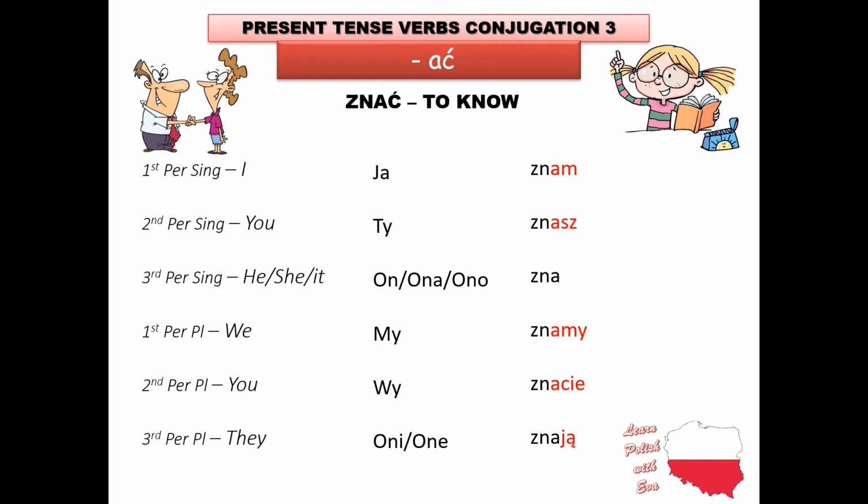So you see, we don't add anything special here, because we remove the last letter as we've always been removing, which is the ć letter in the infinitives of the Polish verbs. So we remove the ć and we are left with the stem. And usually to the stem, we add specific endings, as I marked them here in red. But remember, we don't double the Polish vowels. So that's why we have only one A letter and not two. So that's why we have in the third person singular just zna and nothing else, okay?